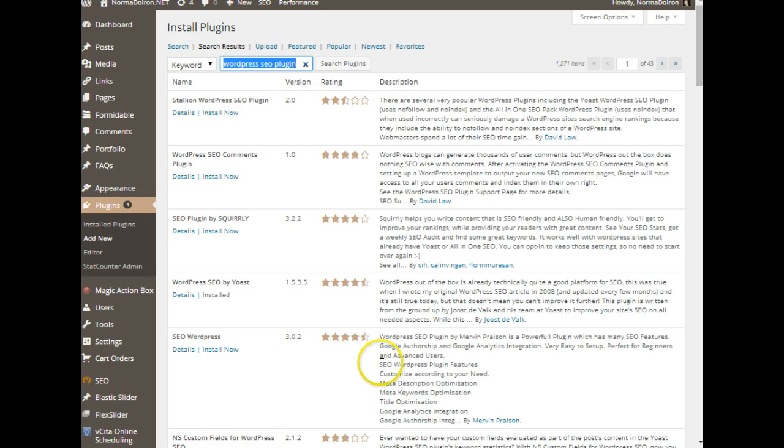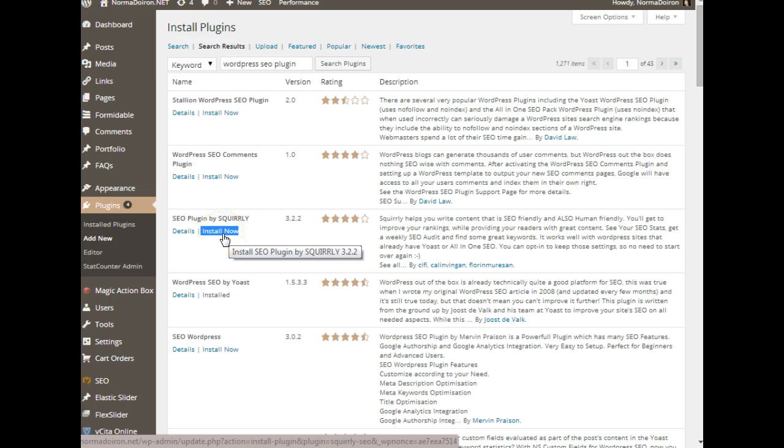As you can see, there's many different ones coming up. But what I want you to do is not really rely on the title here, but look by who it is developed by. And right here, you can see that it's Yoast. That's the one you want. So you would just click install now. Mine is saying install because it's already in there, but yours would show up this way if you haven't installed it yet. So just click on install now, and then it will upload. And then when it's done, you just activate the plugin.